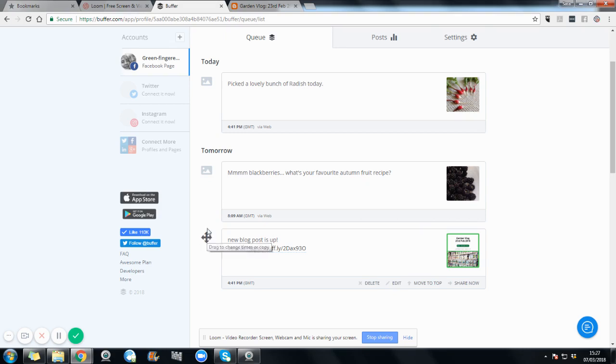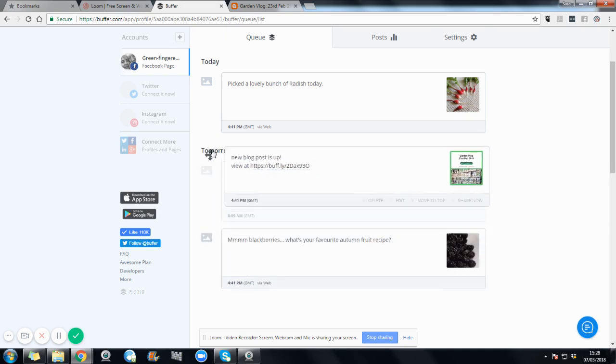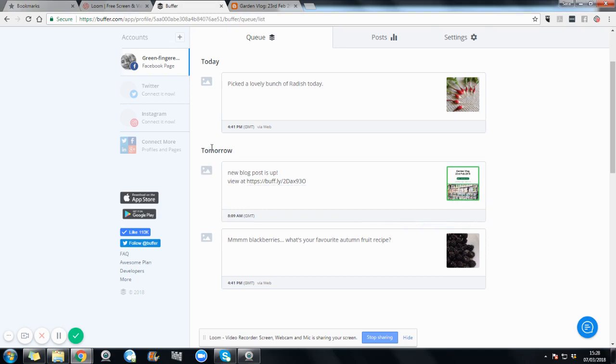So if you come over to the right hand side, you'll see that if I'm not selecting anything at this moment in time, it will show you that currently most of my content is image content. It will replace that landscape image with a video so that you can see the different types of content you have going out in your feed. But as I get closer, what I can also do is select and drag one piece of content, holding the mouse button down to where I want it in the schedule, which makes life really nice and easy if you do want to move things around.